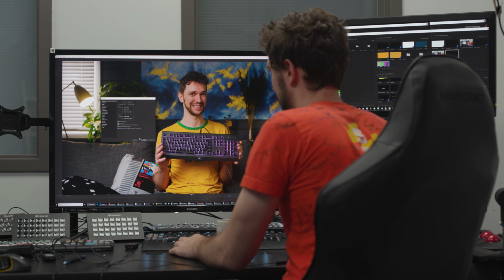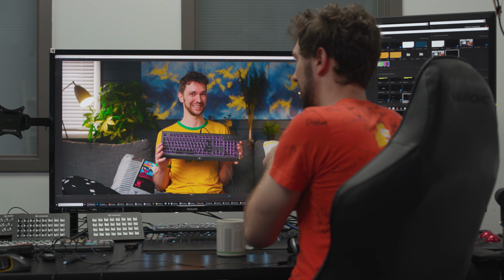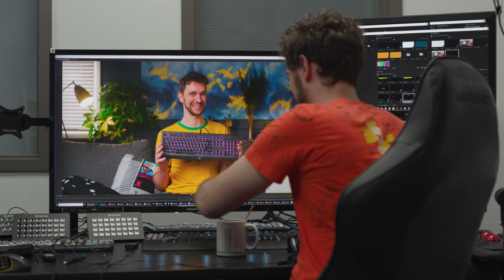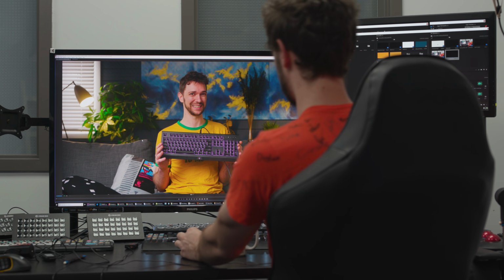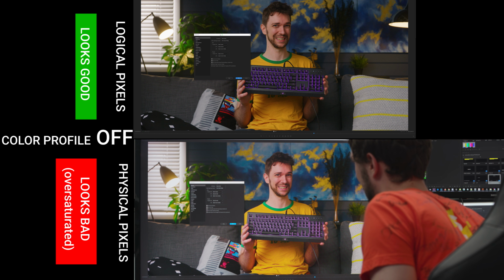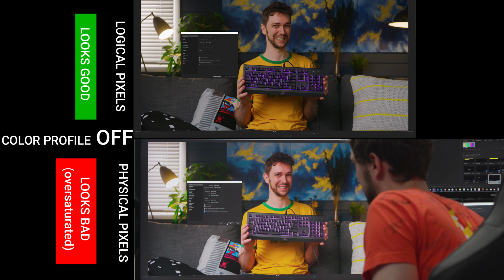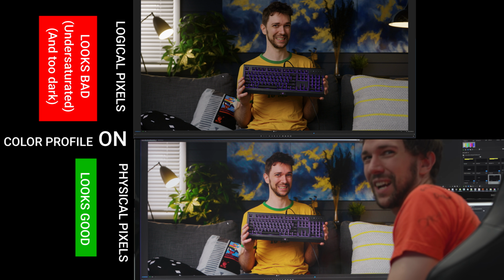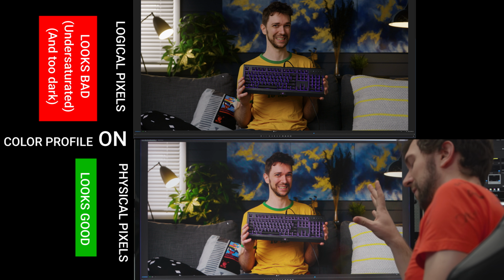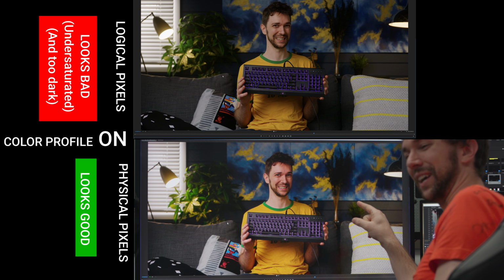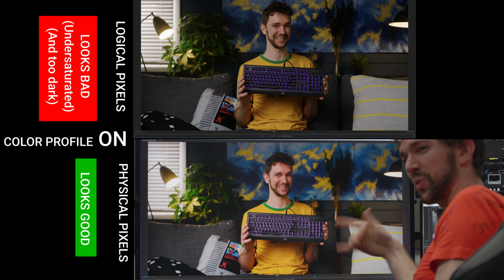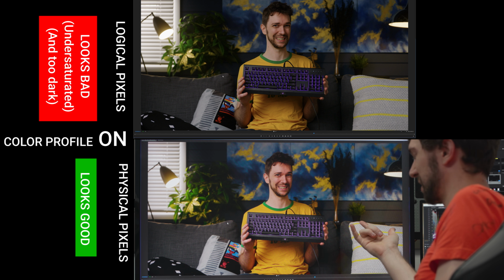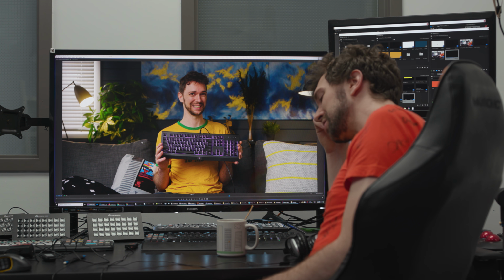Here's calibrated Terran, and here's uncalibrated Terran. Wow, he's ugly. Way oversaturated. This is uncalibrated Terran, and here's calibrated Terran. Wow, looks much better, I think. Now the thing is, if you're looking at the screen recording, it's gonna be the other way around. The good-looking one is gonna be the uncalibrated one.